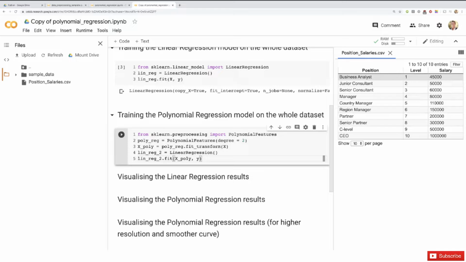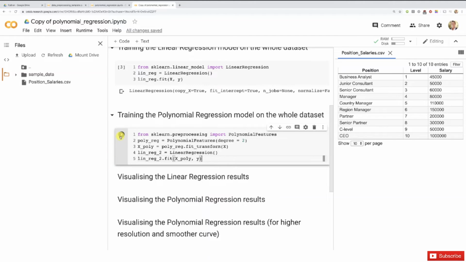Congratulations! Now you know how to build a nonlinear regression model, and that's what we're going to see clearly with the next steps when visualizing the linear regression results first and the polynomial regression results. Now you know how to build such a model, and you have them in the toolkit. So you're getting more power in machine learning, more knowledge, more skills. Congratulations! That's amazing, and now I can't wait to move on to the next tutorial to show you the different results we get with linear regression and polynomial regression. So I'll see you in the next tutorial.